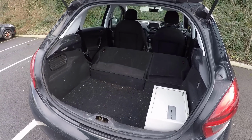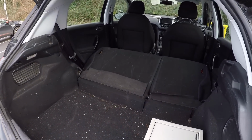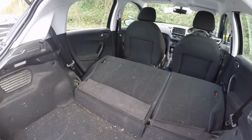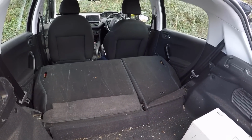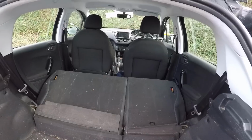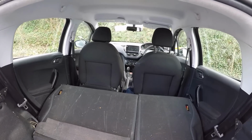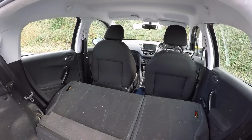So that is looking into the rear of my Peugeot 208. You'll see there is a safe fitted, and that will be incorporated into the design. I've pushed the seats forward, and there's not a lot of room, but there is enough. Basically what I'm looking at, the sleep board and mattress on the left hand side. On the right hand side, that will be for storage and cooking and possible seating area behind the driver's seat, and more storage there. Underneath the bedboard behind the passenger seat, electrical unit to supply all the AC DC power requirements. Blackout screens fitted to all the rear windows, and behind the front seating will be a privacy curtain.